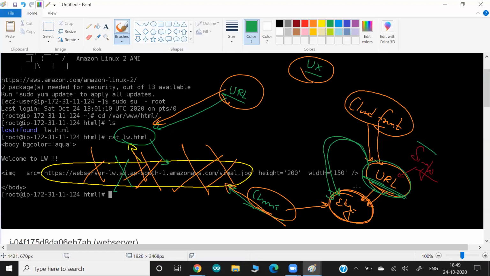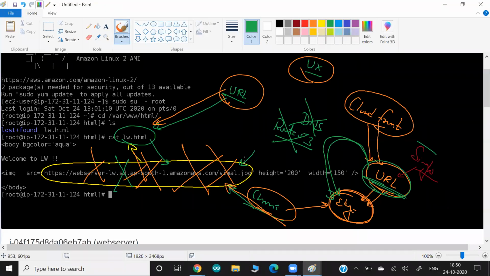And guys, where does this intelligence come from? This intelligence comes from DNS. So what is DNS? There's one service in AWS called Route 53. In an upcoming class on DNS and Route 53, I will explain this concept, how DNS helps to provide this intelligence. But today, what you will see is I will provide one URL, and wherever, from whichever country you access this URL, it is only one URL, but internally you will connect to your nearby edge location. But finally, everybody is going to see the same image. So guys, this is the kind of architecture we have to build.